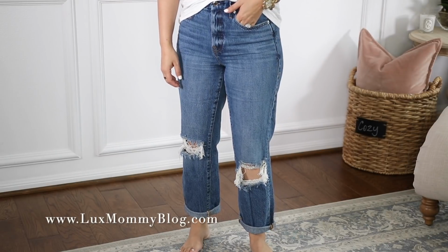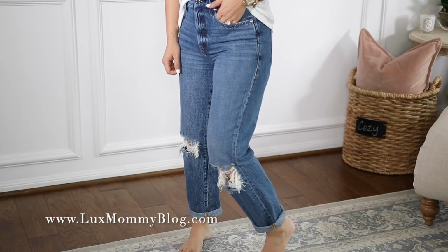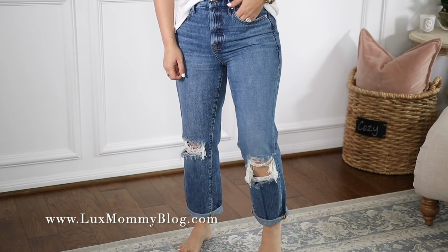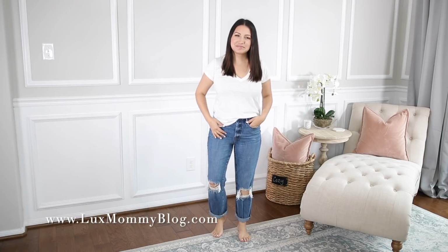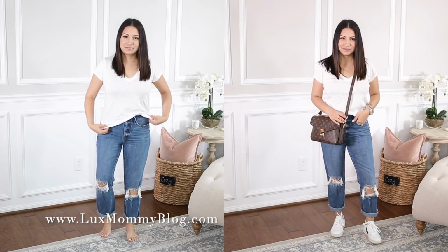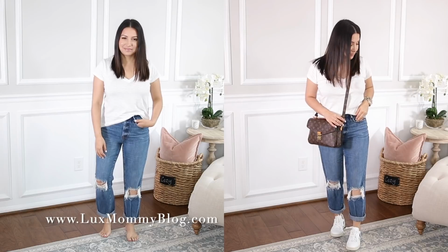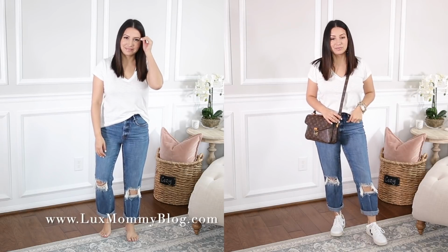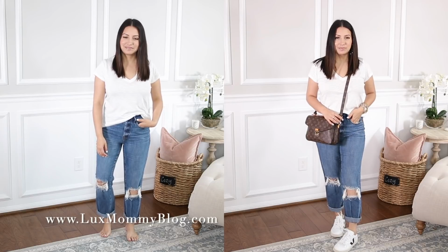So for these first outfits, I've just got a pair of high-rise, like boyfriend style vintage jeans. I will link all my favorites of this style down below. I'm just gonna add a basic white tee, something loose, but not necessarily oversized, something comfortable. I personally like to do a front tuck, and we're gonna start super comfortable and casual at first. Just add a sneaker, add a crossbody bag, and this outfit is perfect for weekend with the family or running errands.